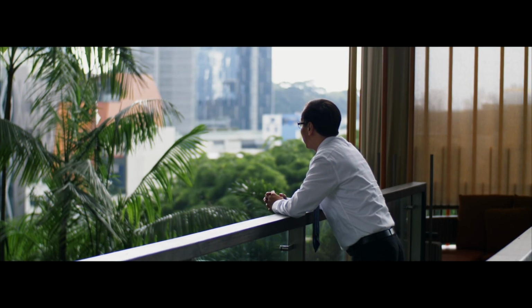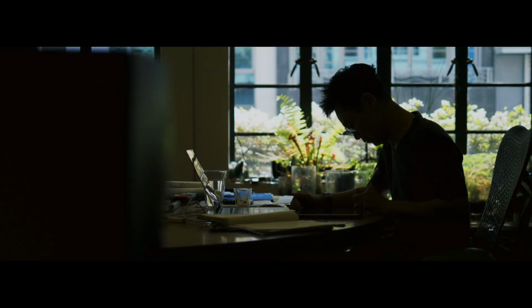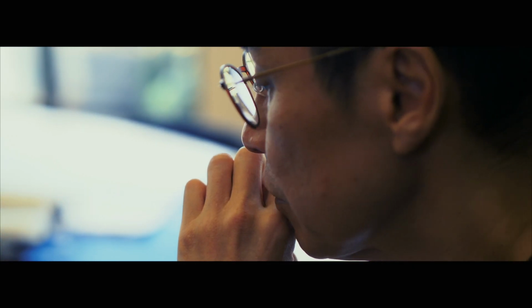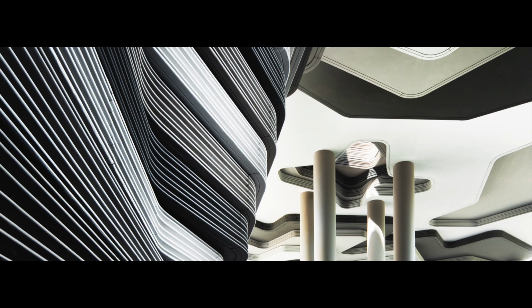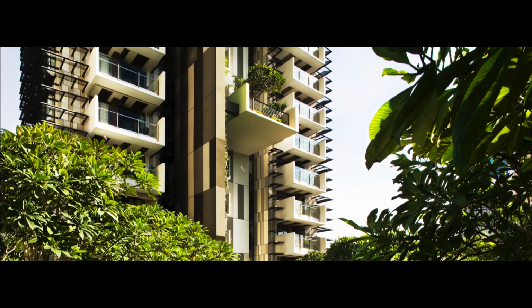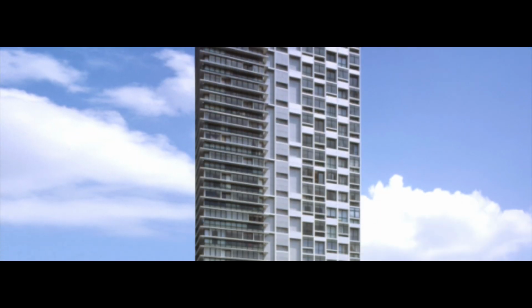We envision for each and every site, we want to have the opportunity to build this city. And to realize this vision, we need to have creative minds with the same aspiration as us. WoHa and UOL have worked together for more than 15 years. We have explored and executed many new concepts together. We hold very similar aspirations. We like to make the city livable. We like to create a great built environment for Singapore.